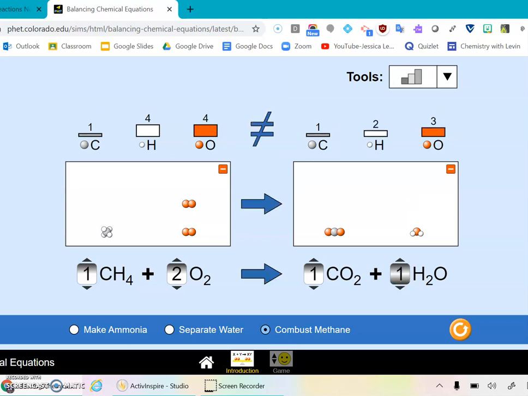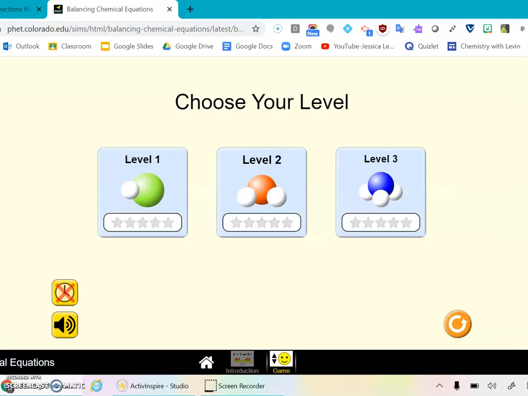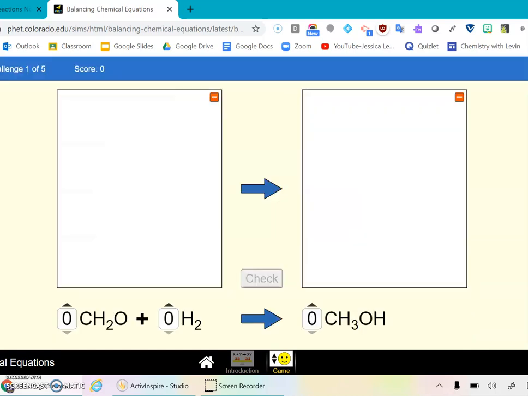All right. So this is really fun, especially when we start playing with the game and on our different levels. Don't time yourself. It's going to take a little bit of time for you to try to make sure that all of these are even, and you can check and see if you have the same amount of each thing. All right, so that is our PhET simulator.